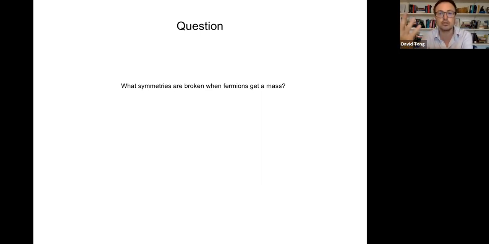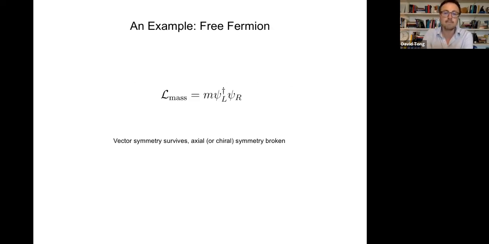Let me give you some examples to just sort of set the scene. 4 dimensions, free Dirac fermion. A Dirac fermion, when it's massless, splits up into 2 Weyl fermions, a left-handed and a right-handed Weyl fermion. And there is a U(1) squared symmetry. There's a U(1) that acts on the left and a U(1) that acts on the right. If you give them a mass, the mass term involves a left-handed and a right-handed fermion joined together. So if you give them a mass, one combination of those U(1)s gets broken and the other combination survives. The combination that survives is the vector U(1).